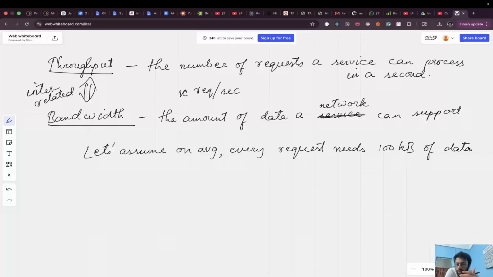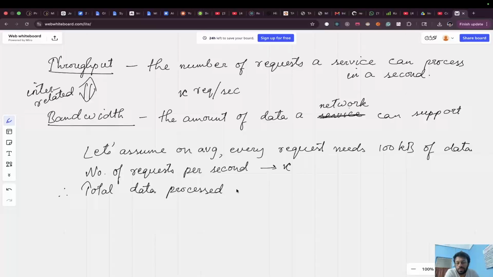So if you are serving X requests per second, the total data processed per second will be 100 KB times X, isn't it?